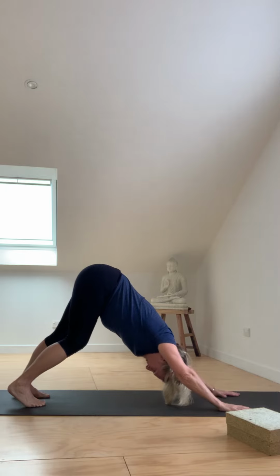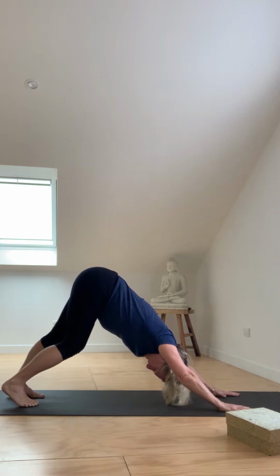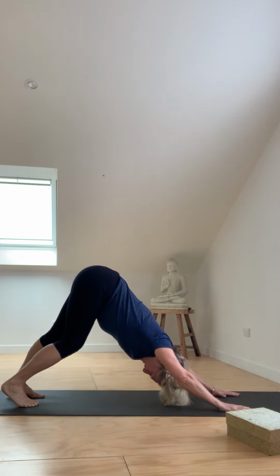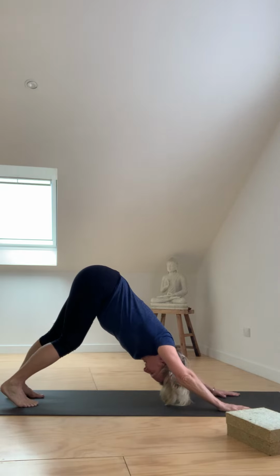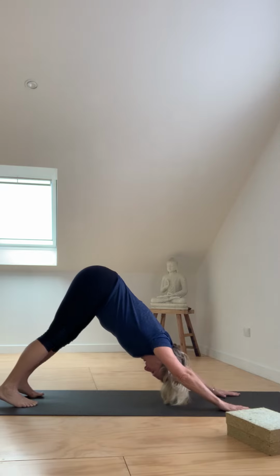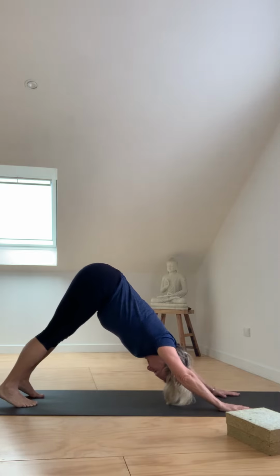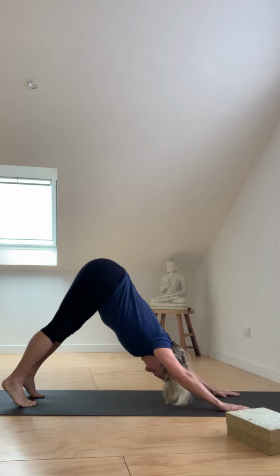You can walk through one leg at a time, bending the knee as you stretch the other leg, and then opposing leg there. So walking one leg at a time, taking the heels to the floor, and then do both legs now. So lift the heels of both feet up. Really stretch up before we take the heels down.